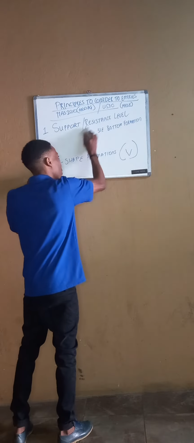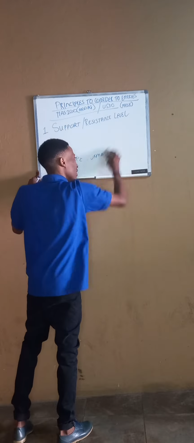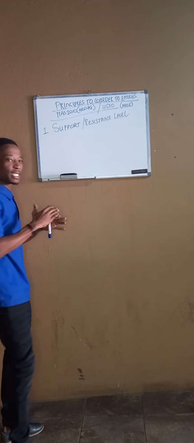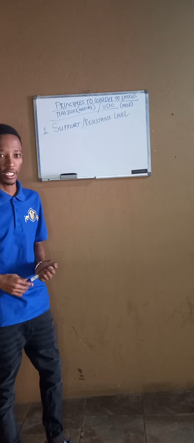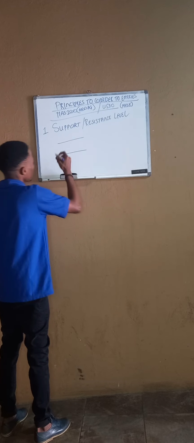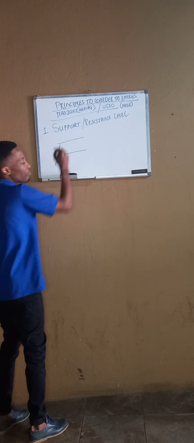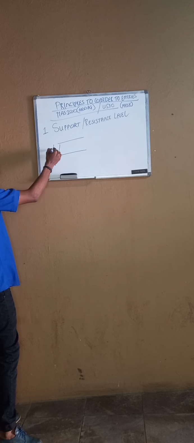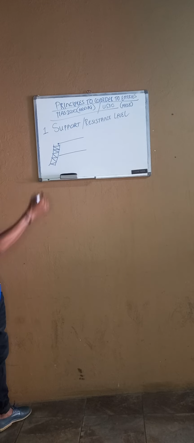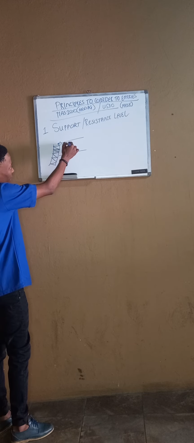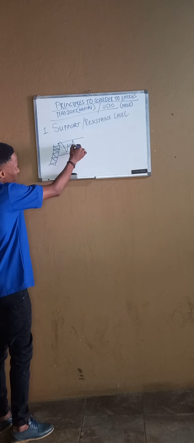Now let's start firstly with the support and the resistance. What is the support and the resistance level? These are the levels that normally, when the market reaches those prices, the market changes direction. Let's look at this, for example. Let's assume that the market was on a bullish trend, and then all of a sudden, when the market reaches this level, the market automatically changes direction. Then you have this taking place.